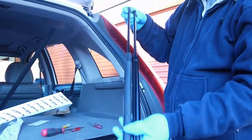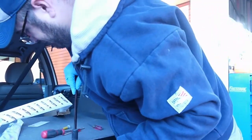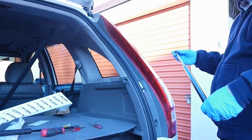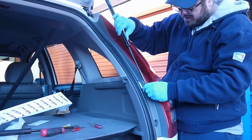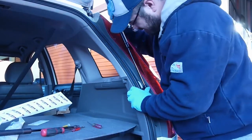You can see? Look at the new ones, just a little shorter. Not sure if I remember noticing that or not. I did this probably 3 months ago. I'm just now getting around to recording this. Clip it in top. Good to go. Look, it's just a little shorter. I'm like, why won't it work? Why won't it work? Oh.